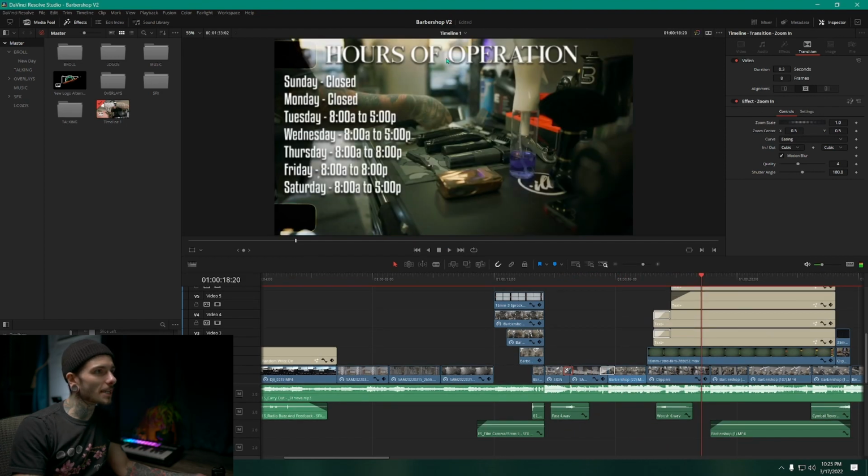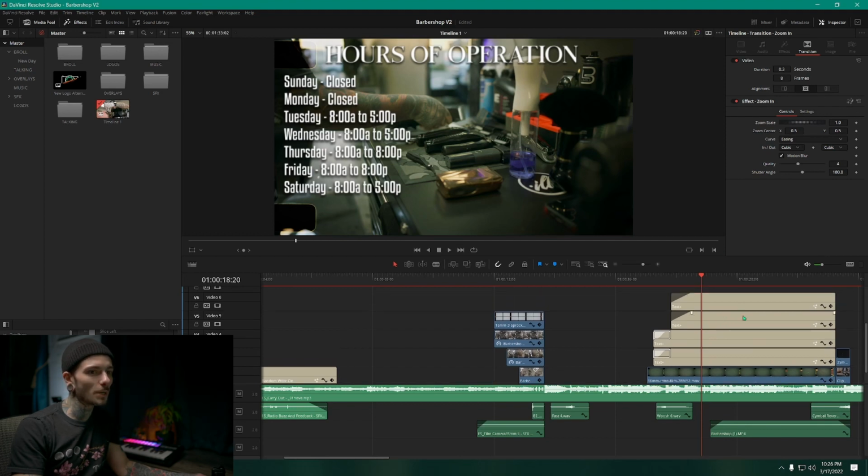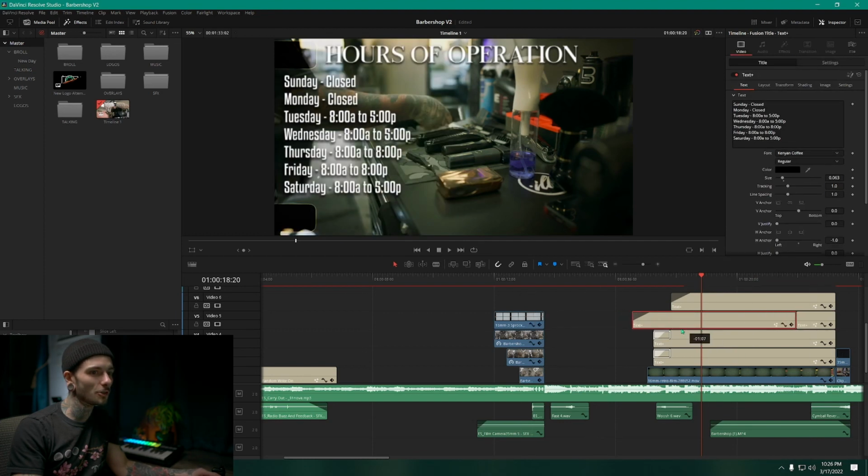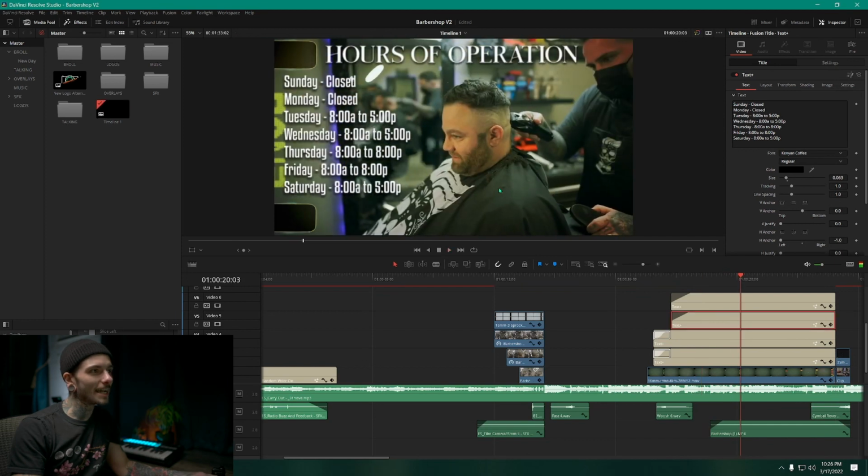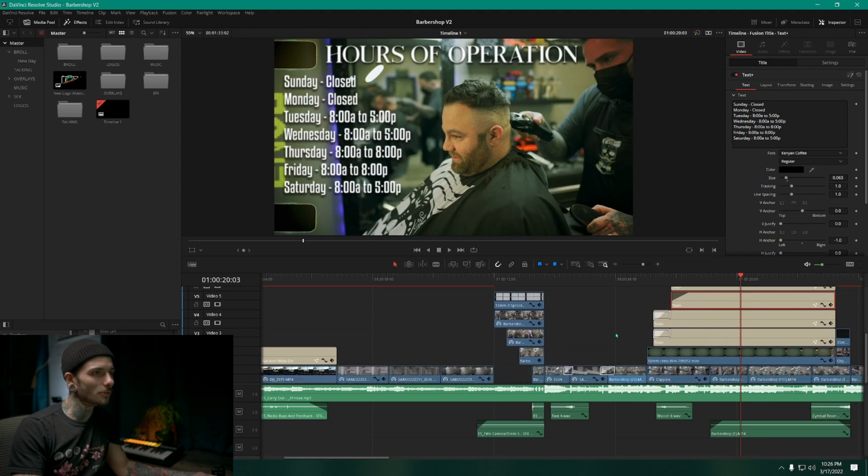So these fonts and this overlay are pretty important. The font up here is called Night, and then this one is called Kenyan Coffee. I wanted something really legible and easy to read. There's also 4 different text boxes here because I put a drop shadow on each of them. A little pro tip is if you want to duplicate the word for word kind of text box, you just hold down Alt and then drag it and you get a new one. I also wanted to add this film overlay just to make this shot look like it stands out from the rest of the video, just so that you really get a feel for what their hours of operation are.